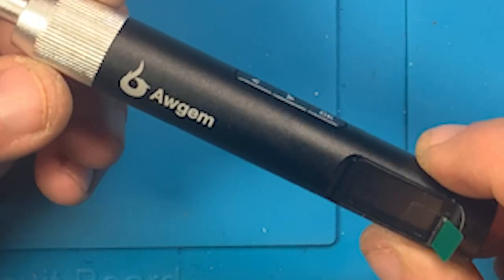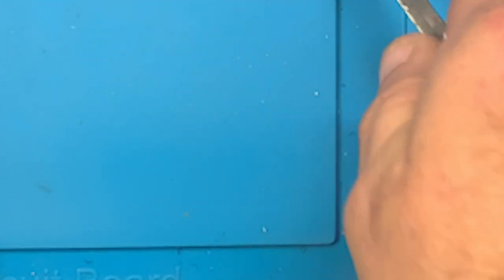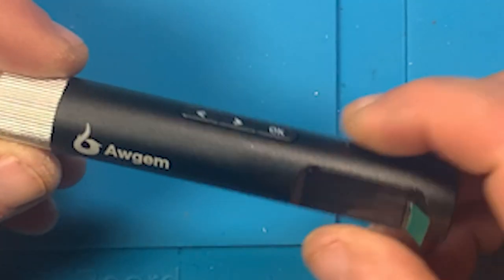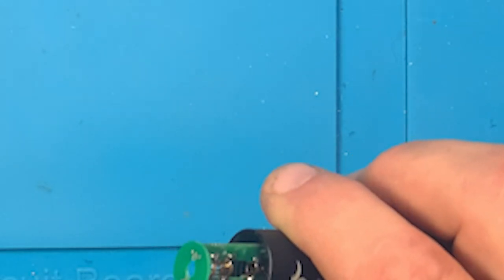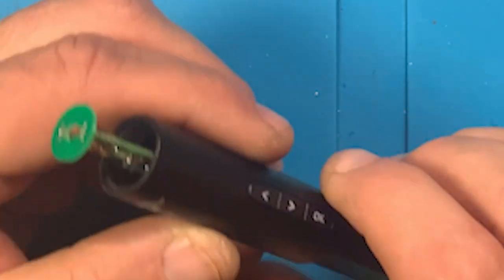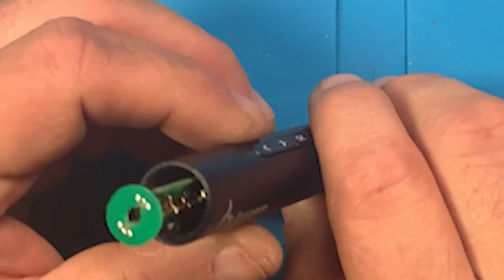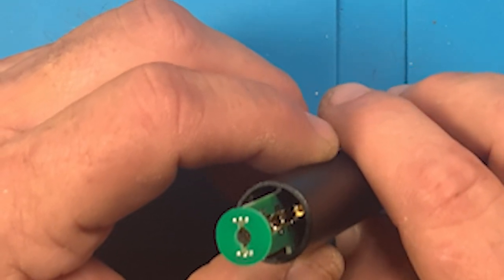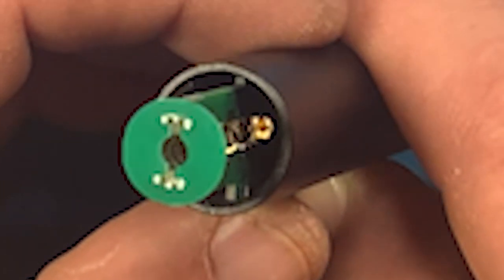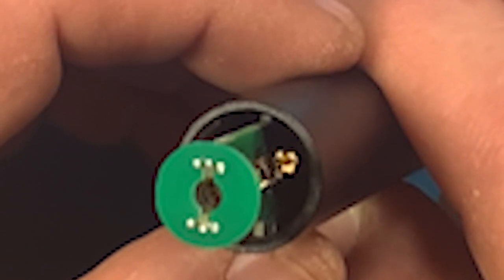So this is definitely a whole lot better than it was at the beginning. Let it cool. I really don't want to pull that out because these buttons are trying to tweak, and I'm afraid I'm going to jerk them out by trying to pull it out, so that's not a good thing. I don't know if you can see down in there at all. I really hope you can. Maybe I can zoom in on it so you can get a better idea of what you're trying to do when you're pushing that tip in there.